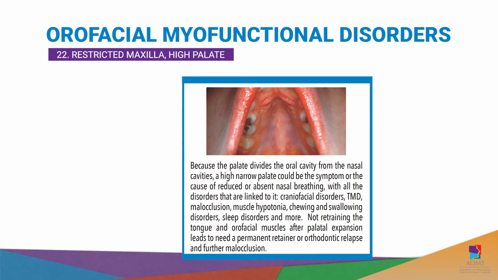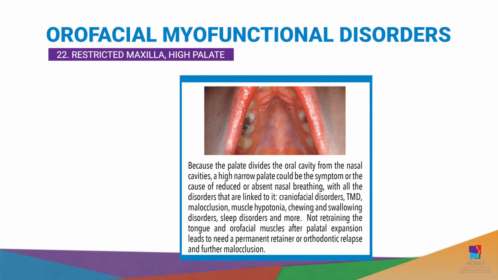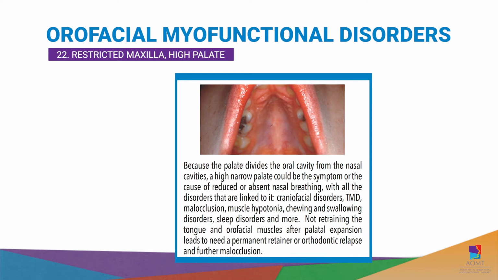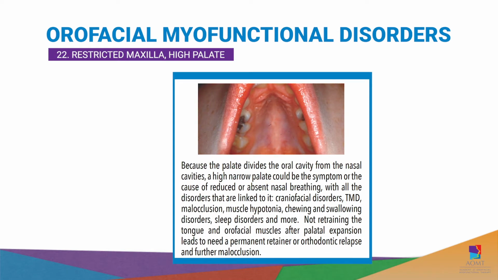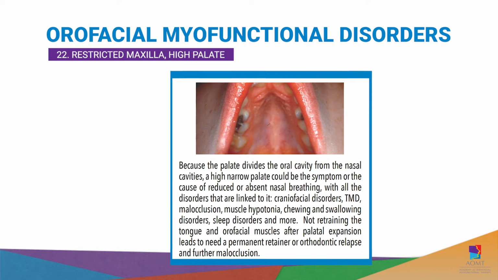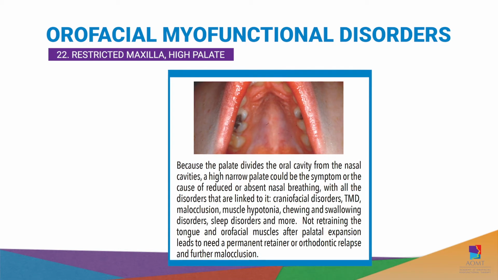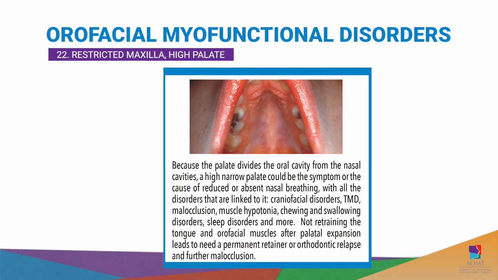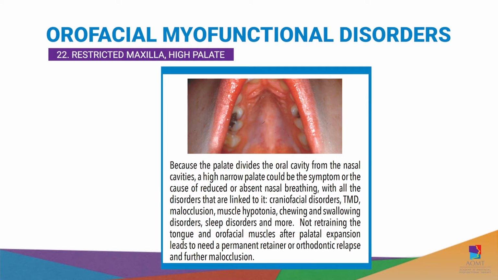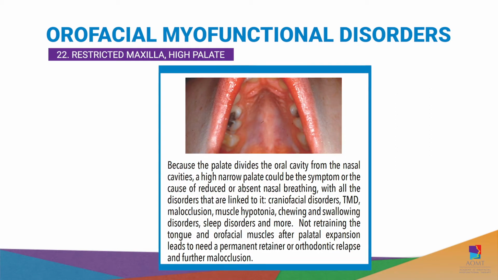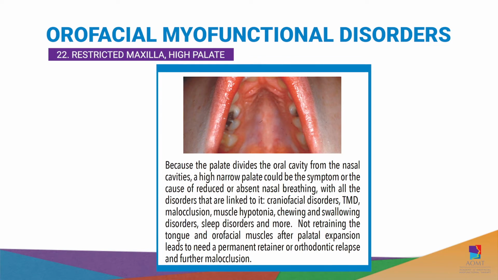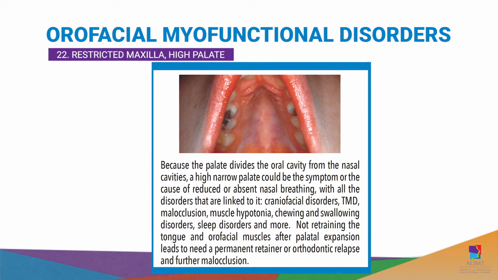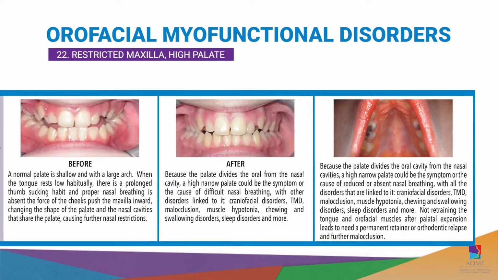Untreated. Because the palate divides the oral cavity from the nasal cavity, a high narrow palate may be the symptom or the cause of reduced or absent nasal breathing, with all the disorders that are linked to it: craniofacial disorders, TMD, malocclusion, muscle hypotonia, chewing and swallowing disorders, sleep disorders, and more. When the tongue and orofacial muscles are not trained after palatal expansion, there may be a need for a permanent retainer, or one might experience orthodontic relapse and further malocclusion.